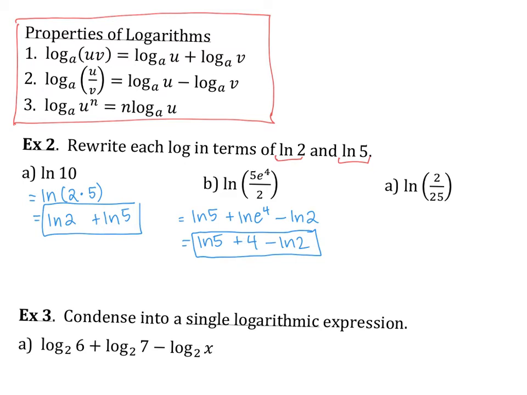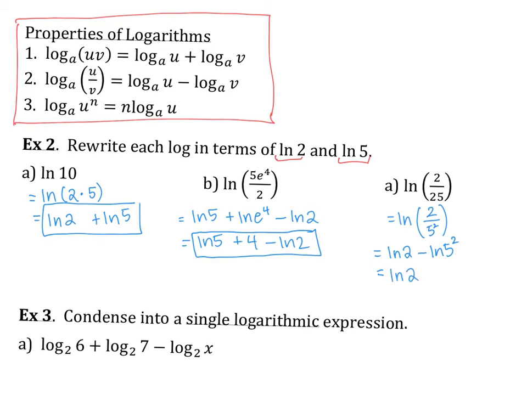Okay, I'm going to keep going. C, there's more than one way to do C. I think I'm going to rewrite it with an exponent because there's already a nice 2 at the top. I'm going to make this 5 squared. If you do it differently, I'll show you how to do it differently too. Okay, so if I want to rewrite this using the properties, it would be ln 2 minus ln of 5 to the second power. Okay, I'm close, but right now it does have an ln of 25, which is not allowed in the directions, so the ln 2 is okay.